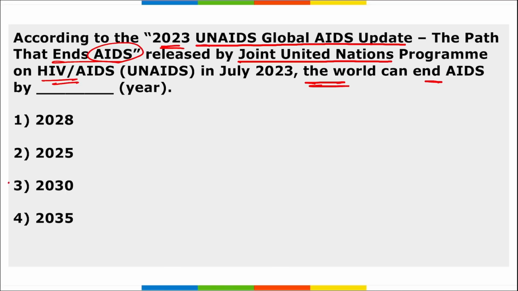So according to this report, it suggested that the world can end AIDS by 2030. It is just that the politics need to focus on the right steps and the right political leadership should be there. They should follow science. They should tackle the inequalities, ensuring sustainable funding in this sector. And definitely by the year 2030, we can see a reduction and we can eliminate AIDS from the world.